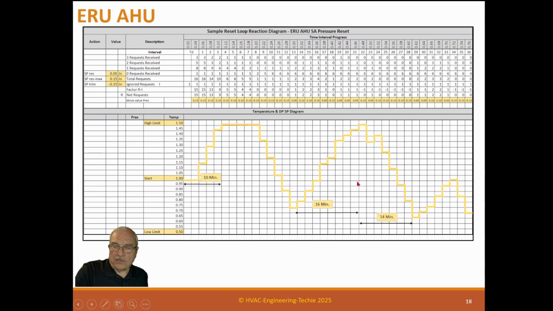It doesn't take a lot of change. Normally the systems don't change very fast in this regard. But what I've done is jury-rigged these resets up here to give me maximum. And of course, what I show here, that with the reset, I can get from start point to maximum in 10 minutes. And it might take me 16 minutes to get in. And what I'm trying to say here is that basically I'm under a half hour. I don't want any change from minimum to maximum to take longer than a half hour. Because if I have a large outside air load change, I need to be able to capture it.